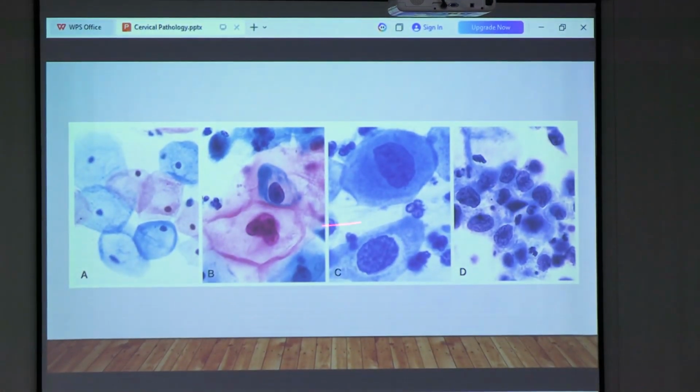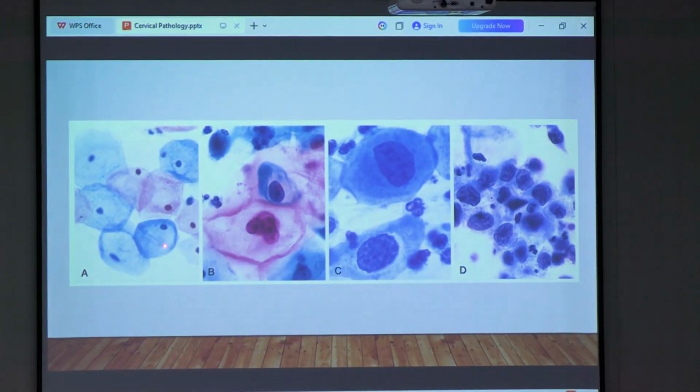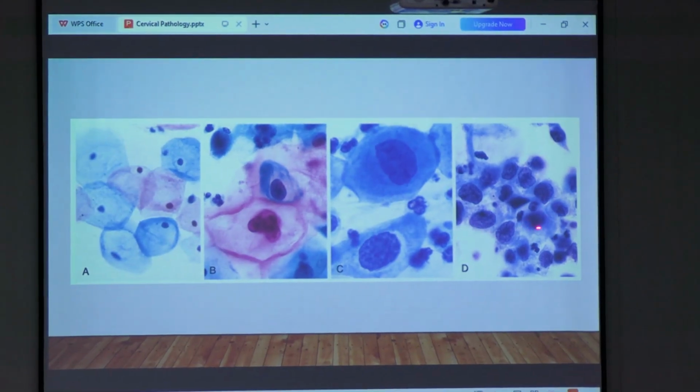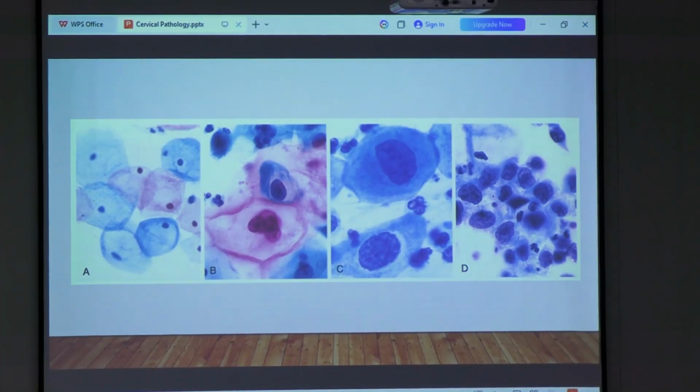And in this part you see the dysplastic changes are pretty more evident here also. Compare this with this and this. See, these are normal, this is low grade, and in this you see the dysplastic changes are very high, irregular nuclear contour, high NC ratio. So these two are high grade squamous intraepithelial lesion, HSIL, and this is LSIL. Okay. So this is how it looks in the cytological examination in the pap smear.